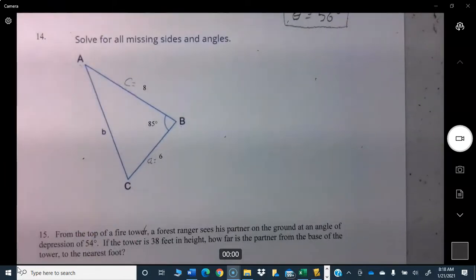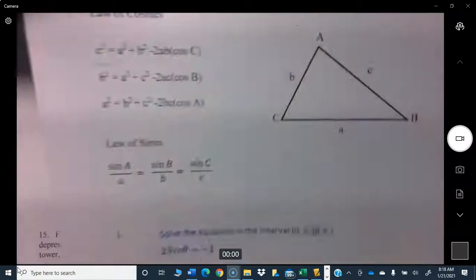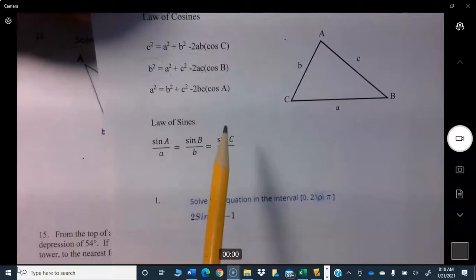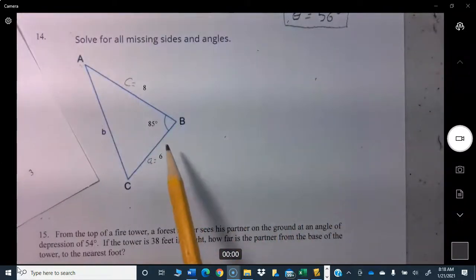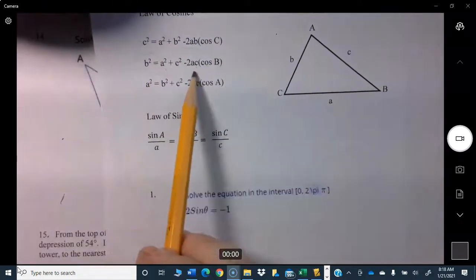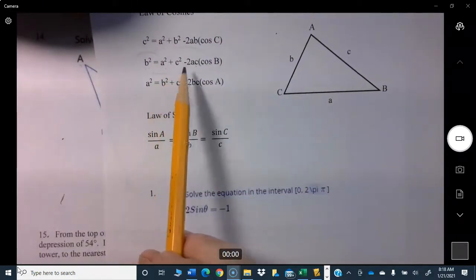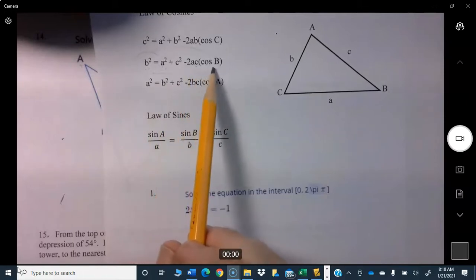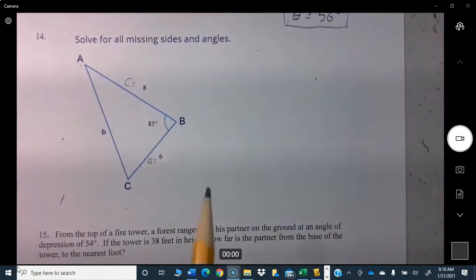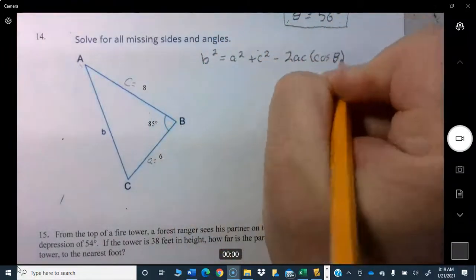What that means is you can't use the law of sines, which is a little bit easier to do. So we're going to use law of cosines. And again, you can get that straight off of your sheet here. You have 3 different versions of it, but it's the same equation. But what do we know? We know sides A, C, and angle B. So we're going to use this second one, because side A we know, C we know, and angle B we know. So we're going to use this version of it, the middle version here.